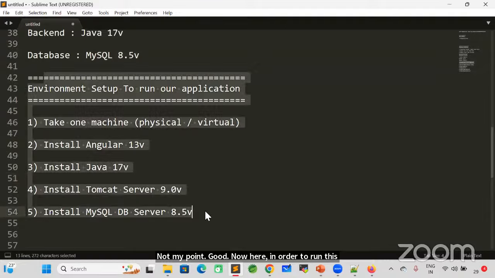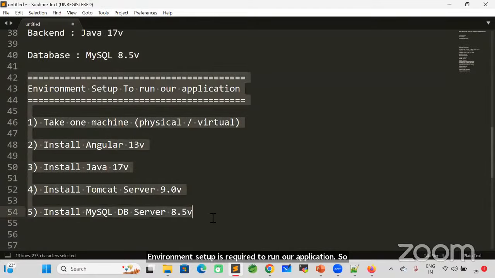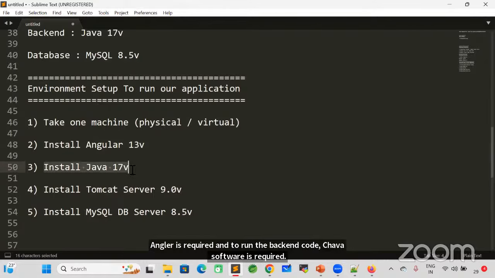Environment setup is required to run our application. So how environment setup will be done? DevOps people are going to do this environment setup in order to deploy and run our application. They need to take one computer. That can be a physical computer or virtual computer. And they need to install Angular software, because to run the front-end code, Angular is required. And to run the back-end code, Java software is required. They need to install Java version.